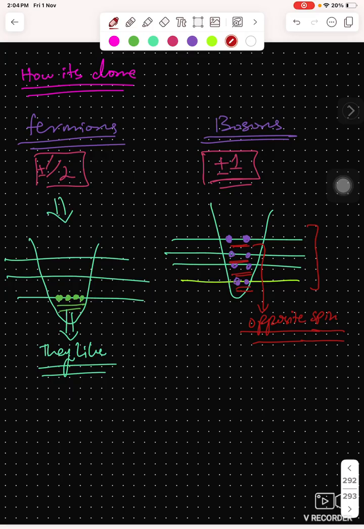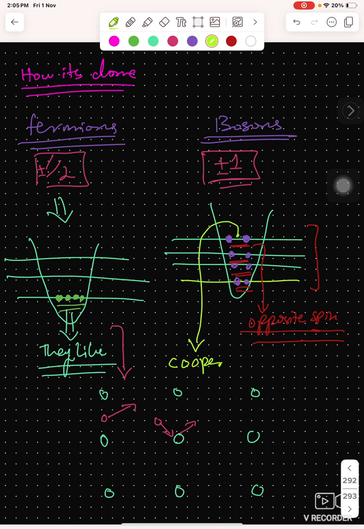Then, when we talk about conductors, when they are not decreased to low temperature, they act as fermions. They go here, here, bump into this, and lose energy. That energy is nothing but the heat energy which we feel when we touch the instrument or circuit. So what we do is that these pairs are known as Cooper pairs. When we decrease the temperature to a certain point, these electrons will turn into Cooper pairs.